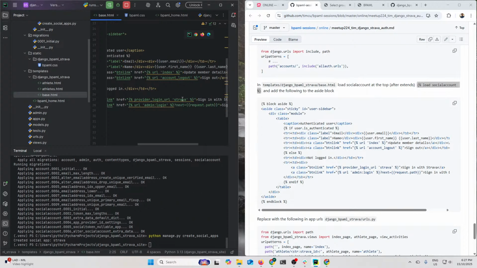So this method here, it's not a view, this is just one that we'll call from different places. So if we give it the Strava ID, it'll return the social account, and it will do all this complicated fetching for us. And rather than having to copy and paste that every place that we want to use it, we'll just stick it into a function, and then we can just call the function when we want to use it. So then our view activities method, all it does is call that function and create the context and send it off to our template.